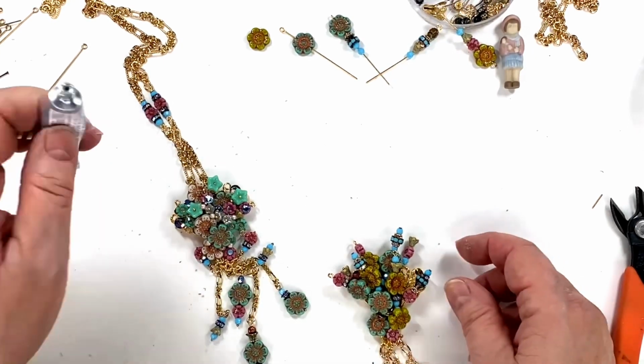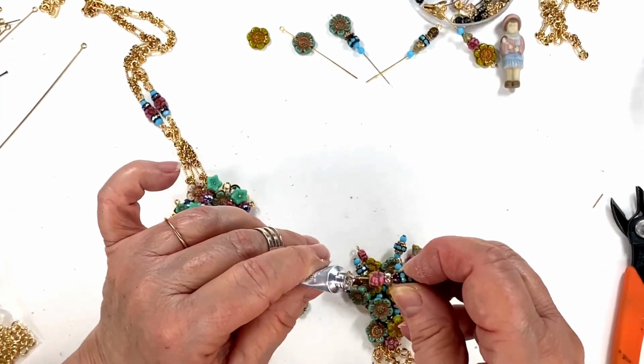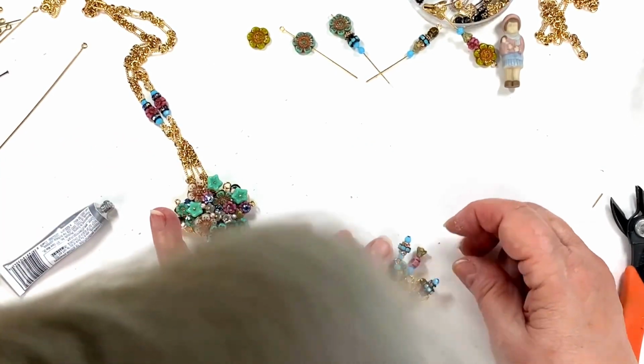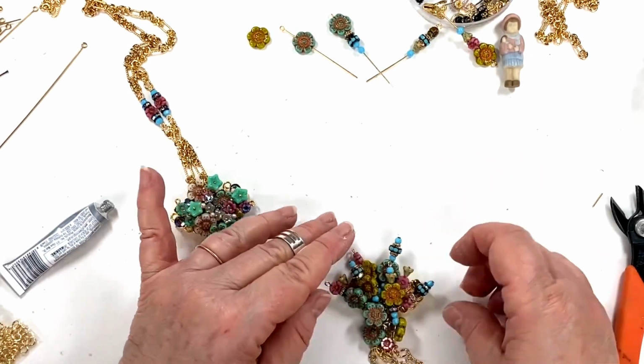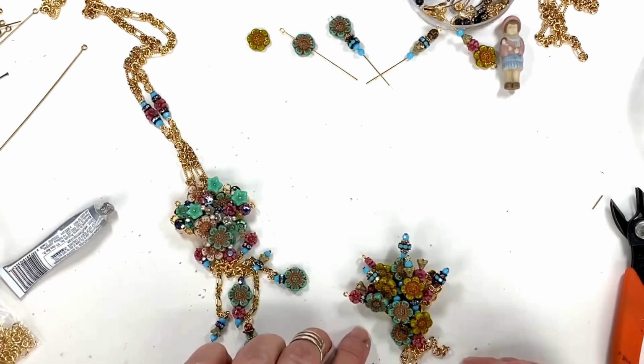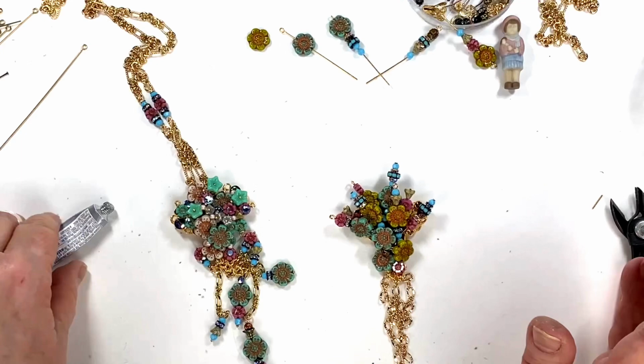So anyway, what I would do at this point now, if I were you and I was making this, or even for me, because we'll be here all day and all night, and that's not necessary. This is kind of a place where you need to stop and just let it sit up. Walk away from it and come back.